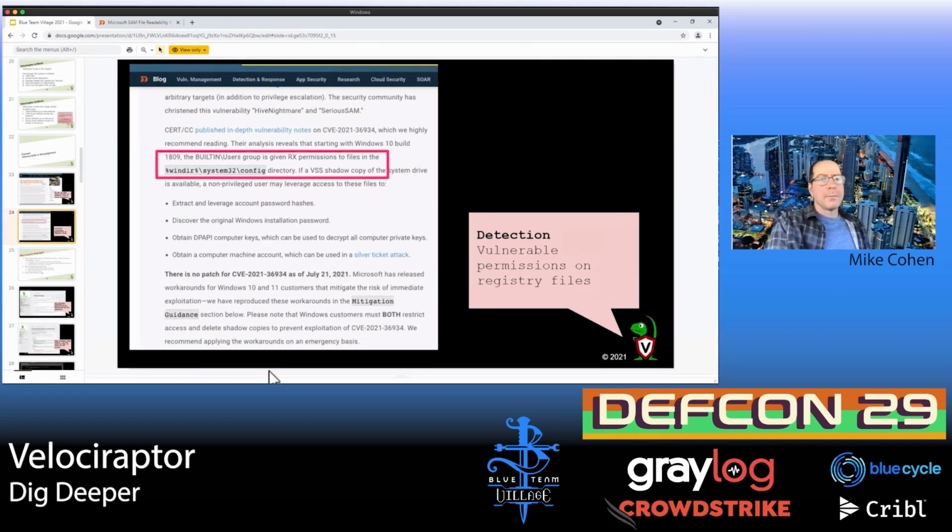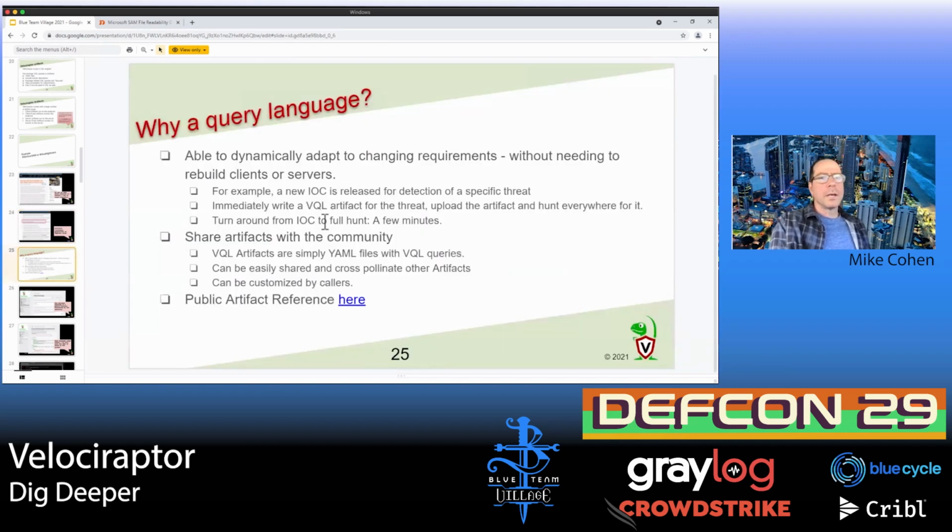And so you might have a whole bunch of machines, and you can say, oh, well, how do I fix that? Well, you can see the advisories, and Microsoft has released an advisory about it, and we need to check the ACLs. But how do I do that to 2,000 machines? How do I check that 2,000 machines are patched or whatever? So this is where a query language really shines, right? The idea is that I could write a query right now and run it on all my 2,000 machines, and then see the results in seconds, right?